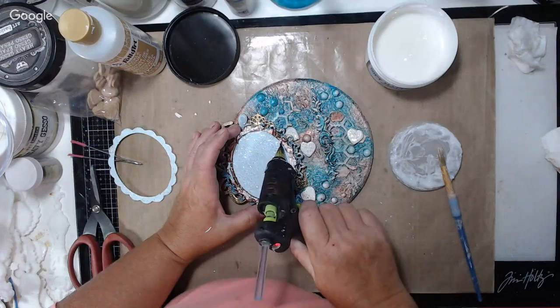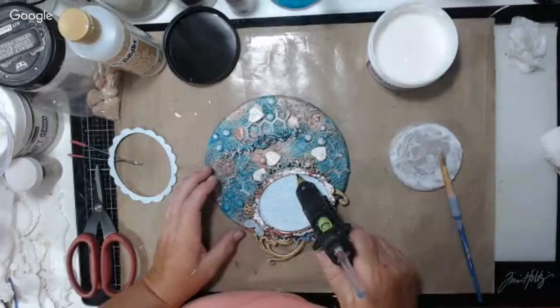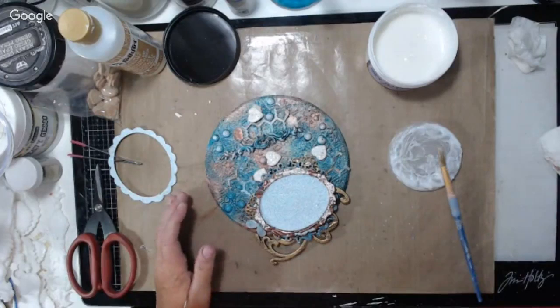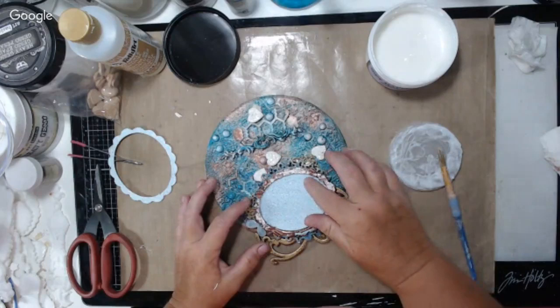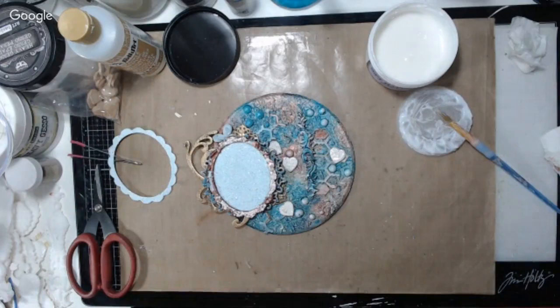Sorry, hold on. I gotta have a steady hand here. I can't talk and breathe and do the glue gun. We have fireworks going off, so my cat's kind of freaking. Okay, now flowers. We will try this again.